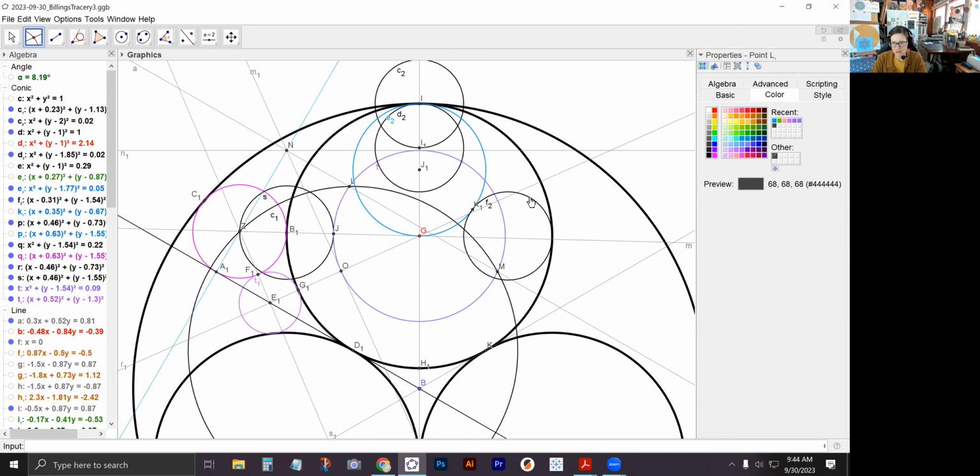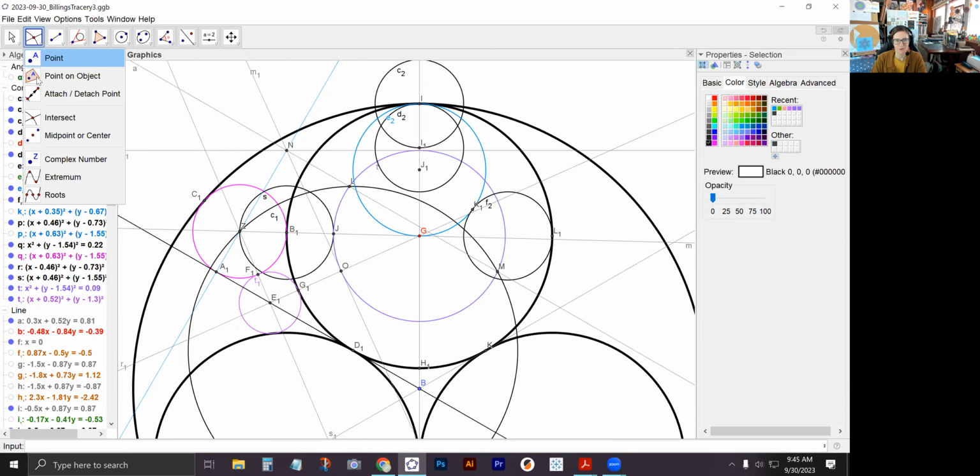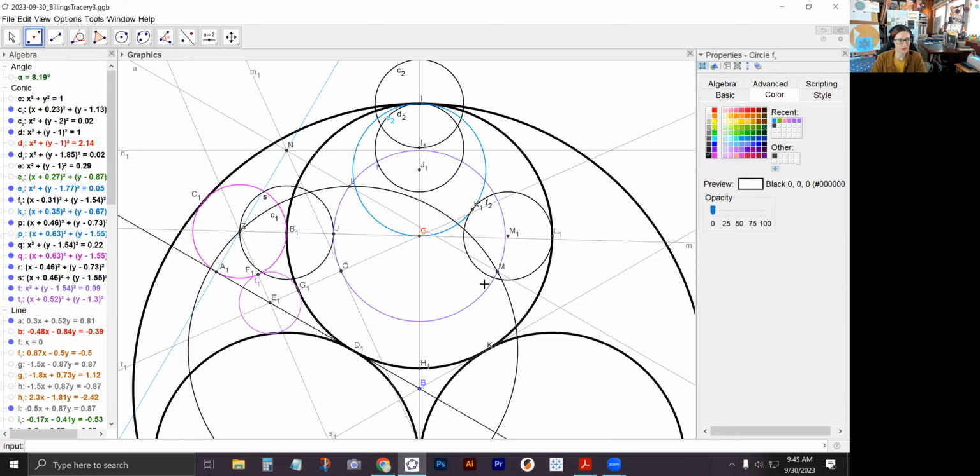So I'm going to click on little circle and then big circle, and then that one's going to be L1. And then I want to find the center of that circle. So slightly different order. If your L1 and M1 are swapped, that's okay.